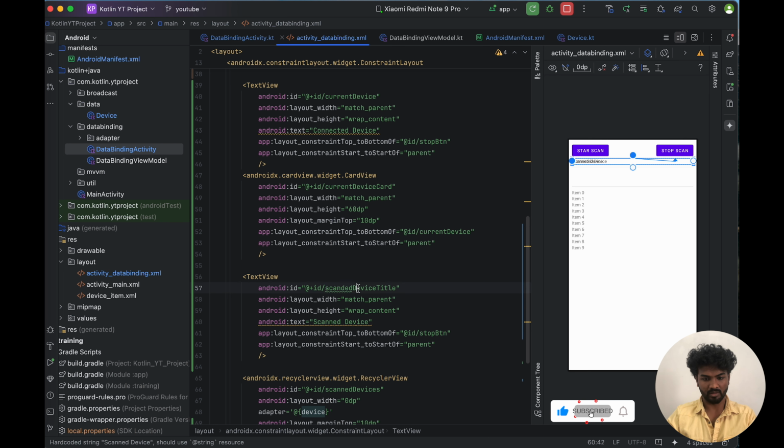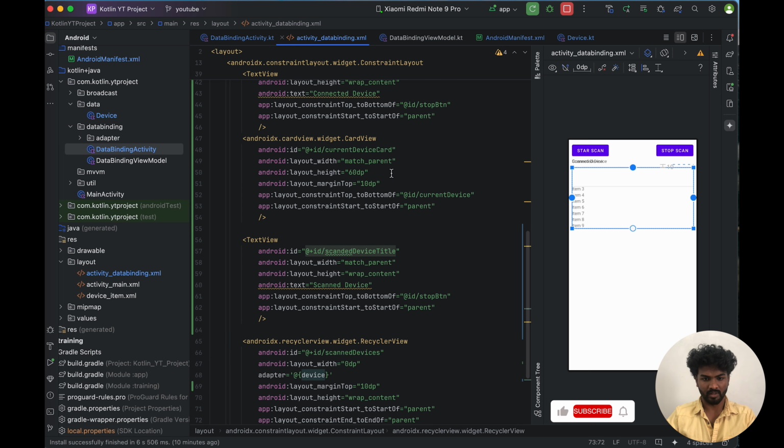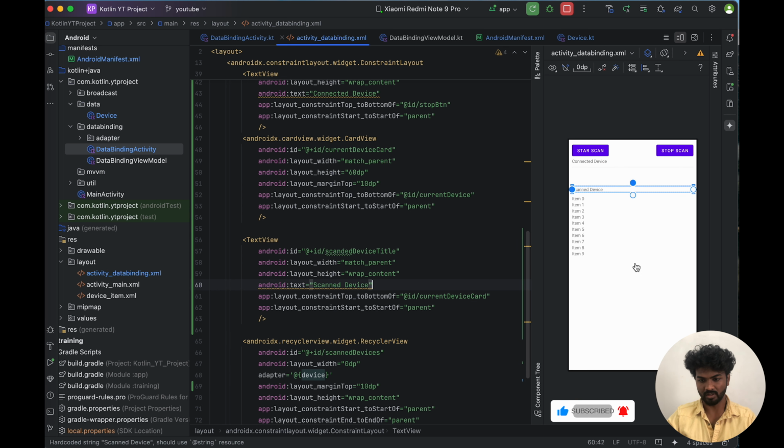So the scan device title should be here, and this current device card should be here. So you can see the layouts, right? The scan device, the connected device.